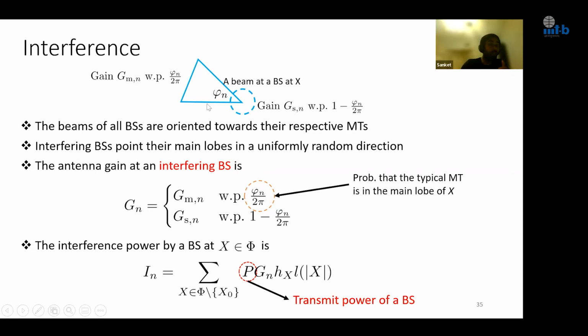But the situation is a whole lot different if you have multiple users. This is a kind of work in progress that I have been working on recently. If we have multiple beams and multiple users, then the other beams at the same serving base station are also active, and the user lying in this area will experience interference from the side lobes of the other beams. But this is just a caveat; this is a whole different area and quite a challenging problem, because it depends on how to add up the interference, not only the intercell interference, which is what we considered here. This expression shows the intercell interference, but there will now be intracell interference as well due to this side lobe.